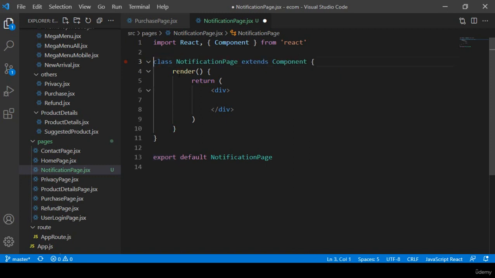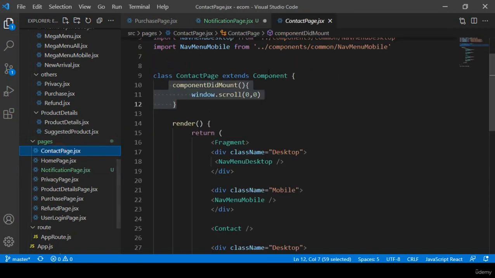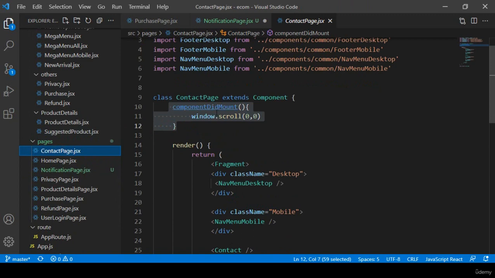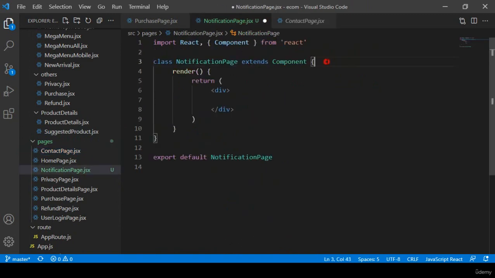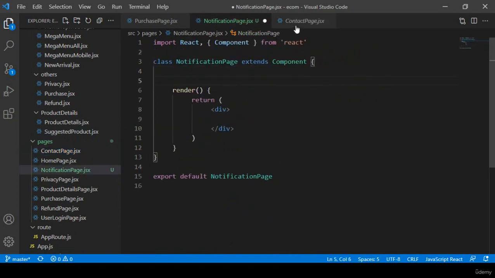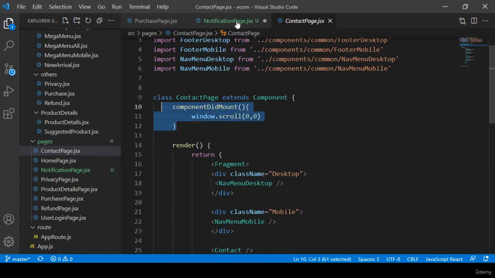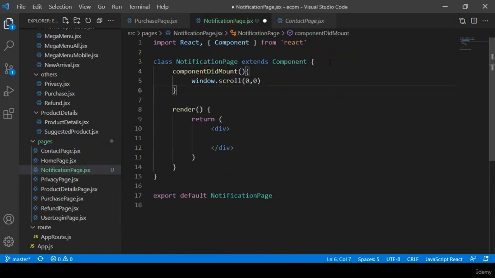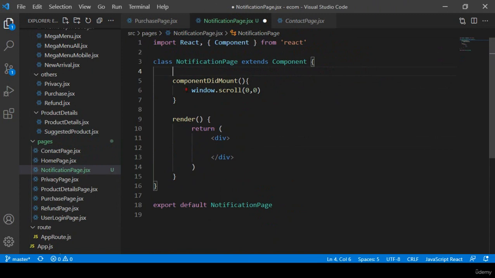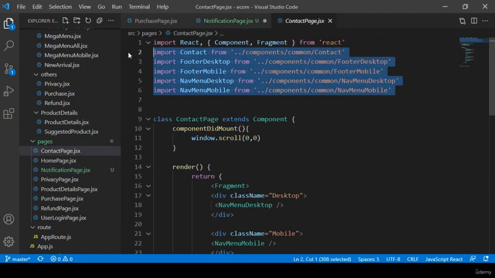Okay, the rest of this procedure will be the same. From the contact page, first of all I want to load this componentDidMount. So I want to load this componentDidMount in here. Okay, I copy it and then I paste it. First of all it will get our specific area, and then I want to take all the things.